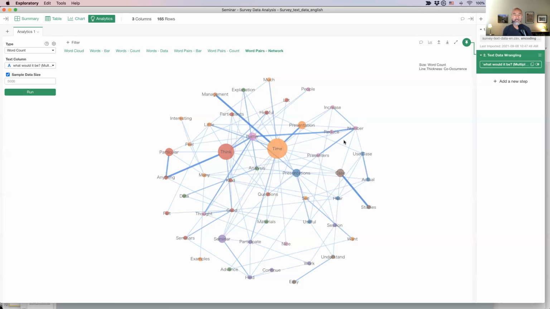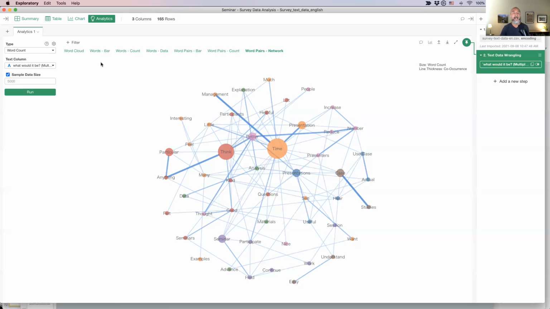Okay, and also the color represents similar words, I mean, close to one another in terms of how they are used together. So for example, this increased, number, reduce, presenters. These types of words tend to be used together. And orange, time, presentation, management, and much, they tend to be used together. And here are the studies and the cases, so they also tend to be used together, and so on. Okay, so you can see an overall picture of the relationships among the words.